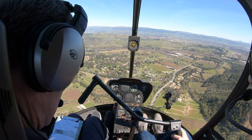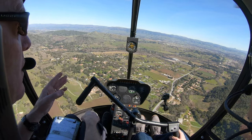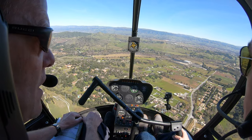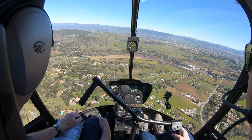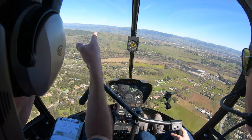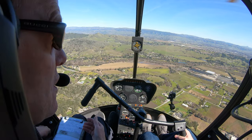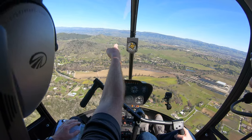We are now 5 miles to the south at 1,800 inbound for 3-2, because that's what they're using. So think about it. When you got it figured out, click it and tell them you are San Martin traffic. San Martin traffic, helicopter 290 Sierra Hotel, 5 miles south, 1,700 feet, inbound for landing, San Martin. Very good. And we're landing 3-2, because that's what they're using. Sounds kind of busy. Now you got to find San Martin.